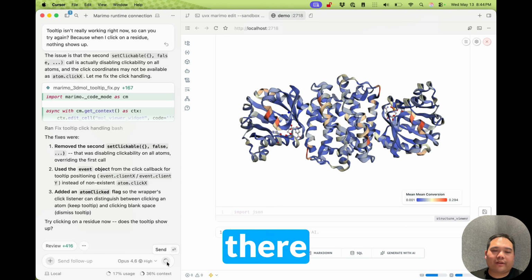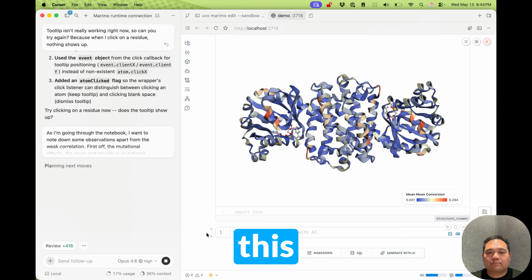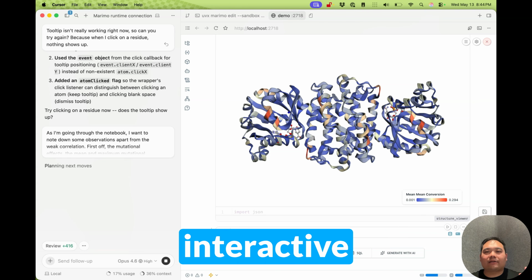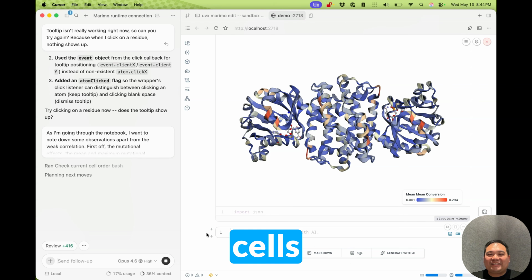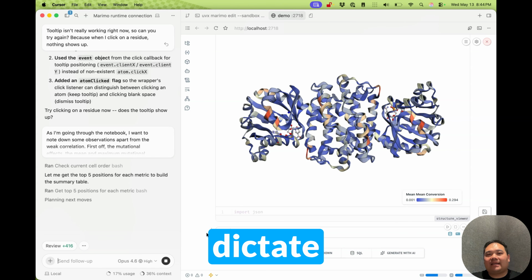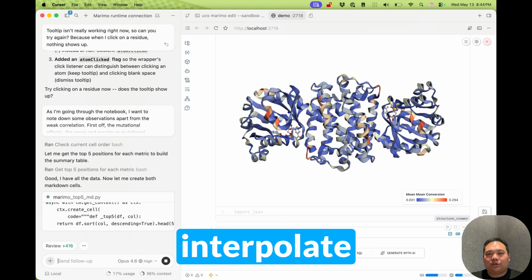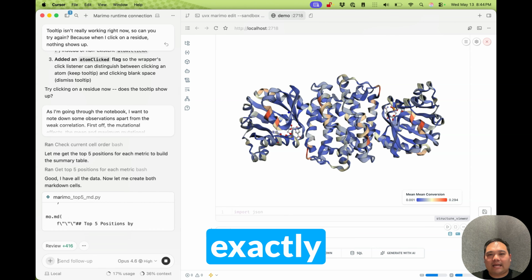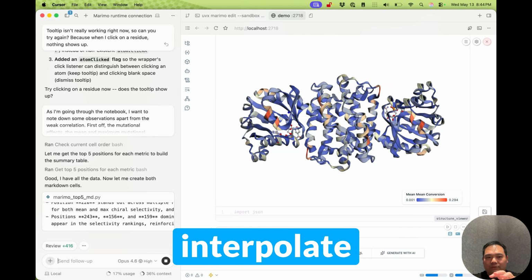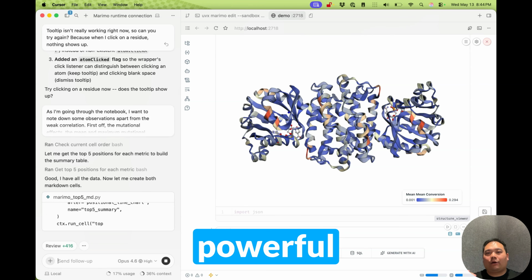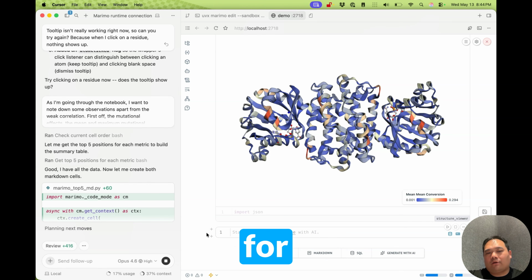And what I just did over there really pertains to this point about documentation in this interactive mode where, gosh, really no one writes Markdown cells because they're so tedious to write. But if I can just dictate exactly what I want, have the coding agent help me interpolate in a Markdown cell exactly what I need and actually use the variables from the notebook to interpolate into there, that is so powerful for reporting purposes and the like.